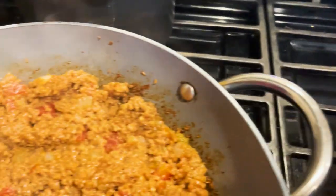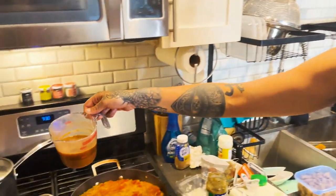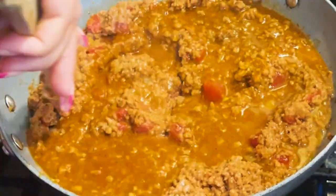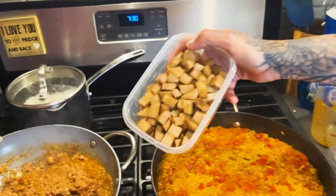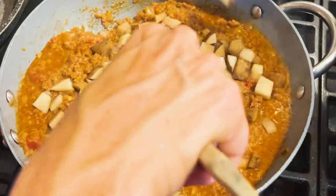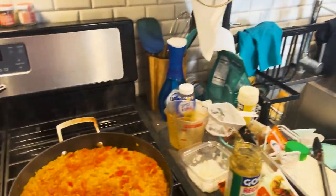So real quick, actually, let's put this in. We're going to throw this in there. This one? Yeah. Nice. I might even need to add a little bit of water. Gorgeous. And then we don't have to put them all, but we're going to throw the potatoes in there too. Mix that in. Love that. And then we're going to let it simmer for like 15 to 20 minutes, until the potatoes are tender. And then we eat.